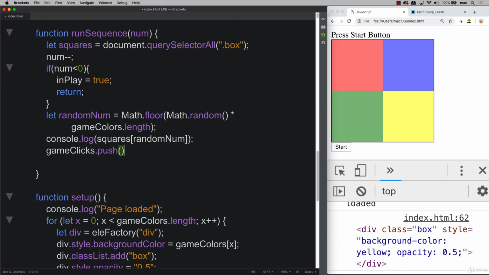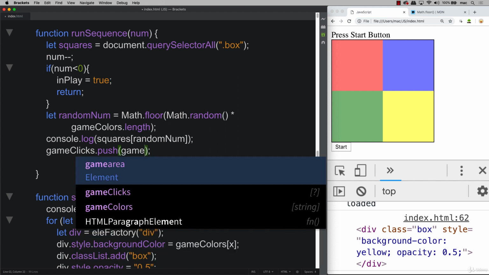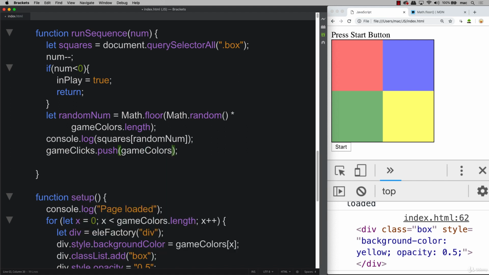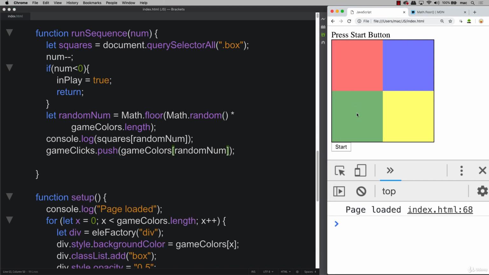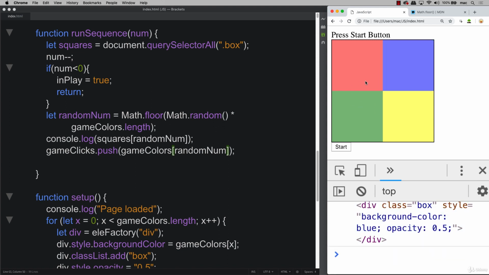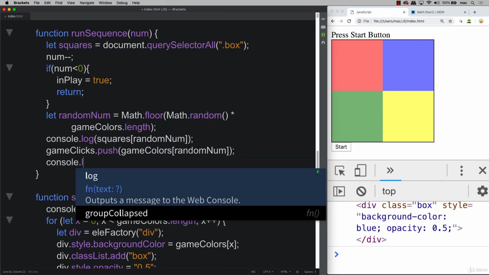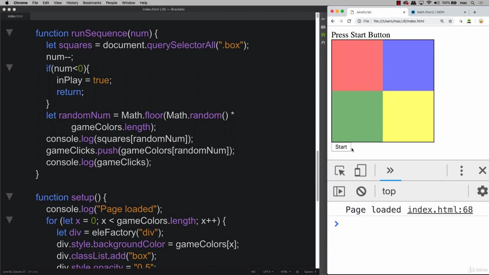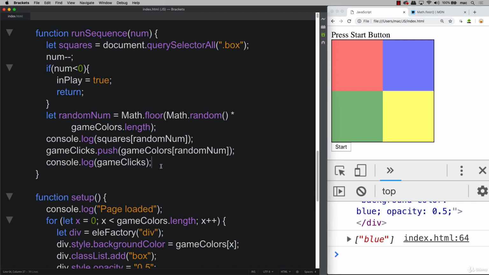So we're using JavaScript push, and the value that we're pushing in is going to come from the game colors array, and we're going to use that random num as the index value for it. So once again, refreshing, we hit start, and this is now generating that random color into our game clicks array. And you can also see that when we console that value out, we're going to have a random color in there. So we've got blue in there.